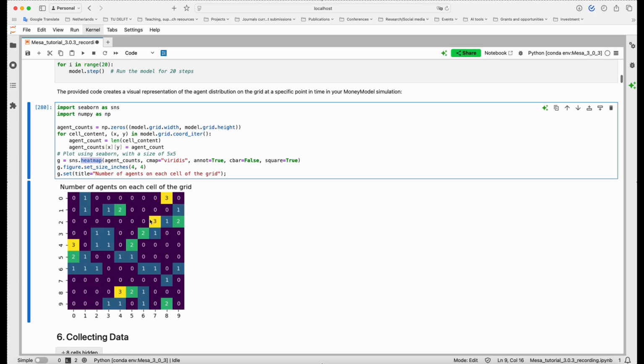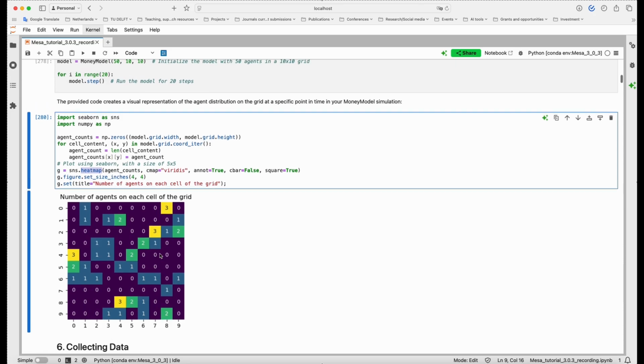So we have a grid with a heat map, and then with a number of agents at every cell. So from 0 to 9, which is 10 ticks, and from 0 to 9, which is 10 ticks here. And at every intersection is a location, and we have the number of agents that are located there. So if you count all these numbers, you get the total number of agents. It should be 20... It's more than that because we have 50 agents. Sorry, I thought 20. So if you sum everything up, it should be 50 agents. Yeah, 50.